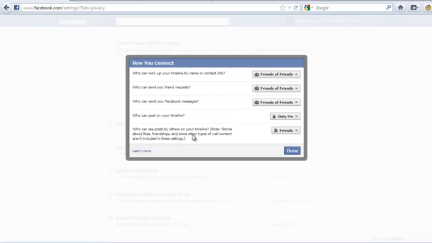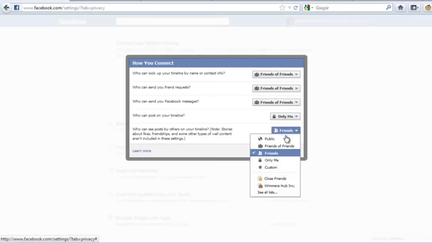The last setting we've got here is who can see posts by others on your timeline. So if I allow people to post on my timeline, then other people will be able to see their posts. Now, I can choose whether my friends can see it, whether the public can see it, or whether only me can see it.